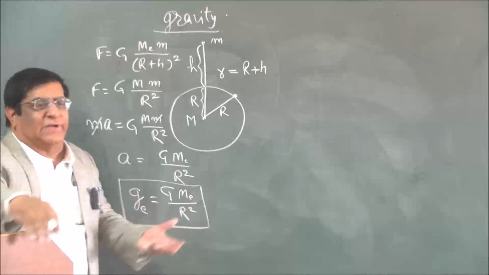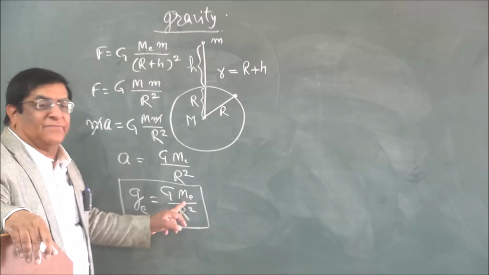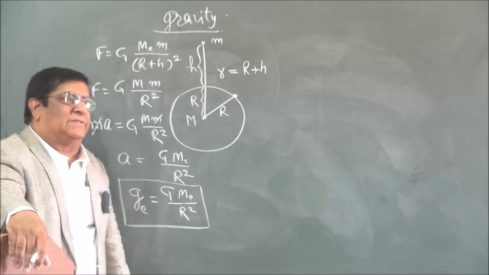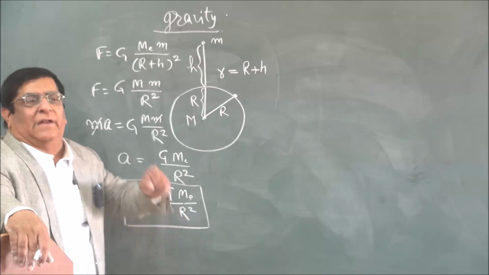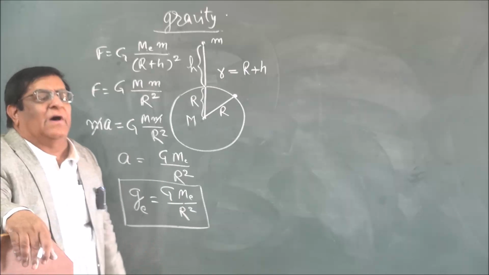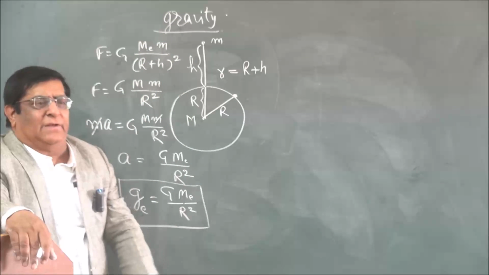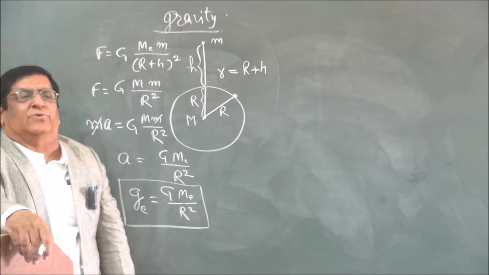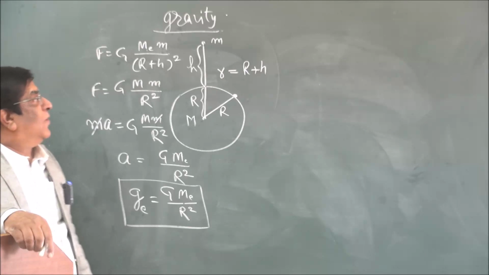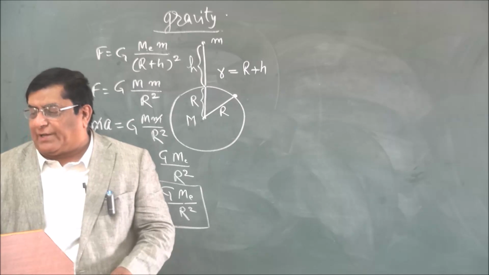There are so many ways of calculating it. We never calculate it by this one, because we can't find the mass of the earth and we can't find the radius to be exact. So we have our methods to measure this. Like we measure it with the help of a pendulum in the laboratory. Otherwise, you can simply drop something from your roof, calculate the time of falling, and with that apply the equation v is equal to u plus gt. You will find the value of g. That is the easiest method to find the value of g. Okay, so this is acceleration due to earth.